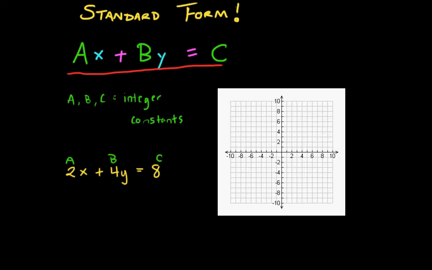So here's what we're going to do. We are actually going to find out what the x and y intercepts are. And that actually would make sense, right? If I know where it crosses on the x-axis, and I know where it crosses on the y-axis, then I can just connect those two points, and voila, I've got a line. So that's really, really helpful. So let's go ahead and do that.